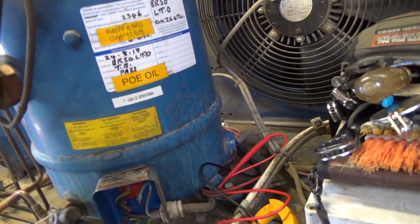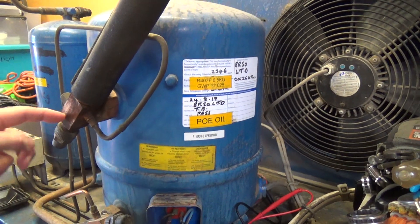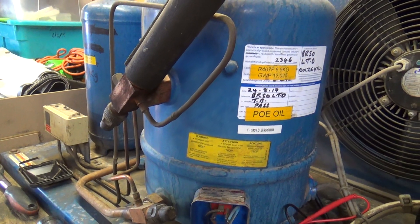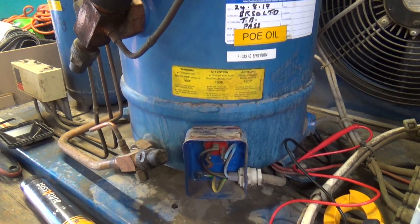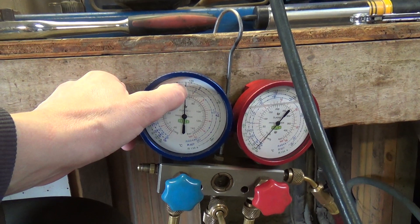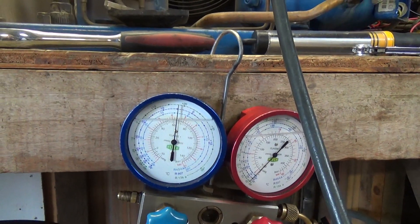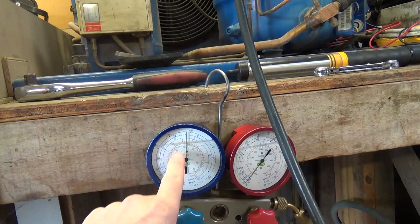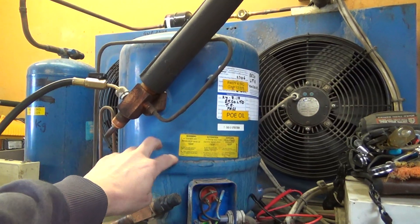We're not going to do anything until this resets. What I have done in the past is if you've got a load of liquid refrigerant, you can dump it in through there and that will cool the compressor down, but obviously you don't want to fire it up with liquid. The gauge is showing about minus 4 degrees. If it was on R404, it's on R407 — in the ballpark. The room's plus 7, so I was expecting that to be over here somewhere. So we may well have a gas leak. This has been going on and off on the pressure switch and got so hot it's turned itself off.